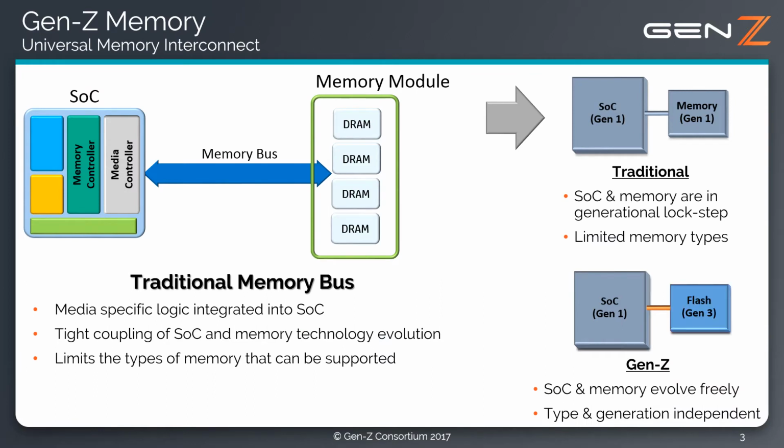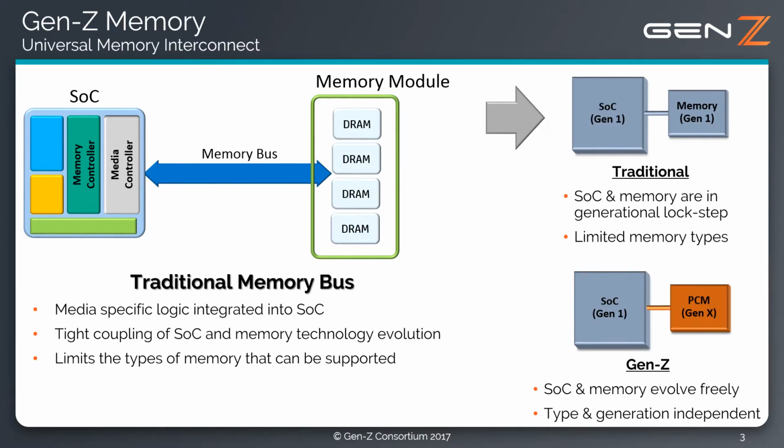Unlike today's memory interconnects, Gen Z truly is a universal memory interconnect. Let's take a look at how Gen Z can be used for memory interconnect between a CPU, for example, and memory components of various types and generations. We'll begin by looking at how memory interconnect is implemented today.